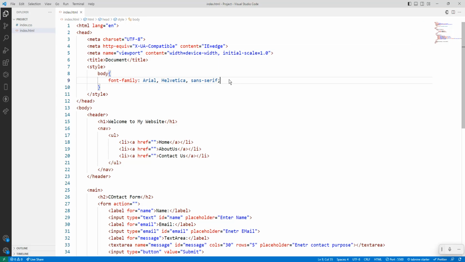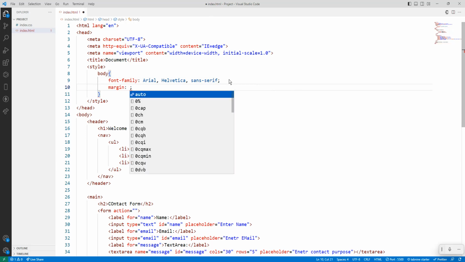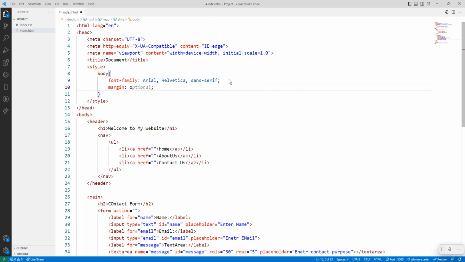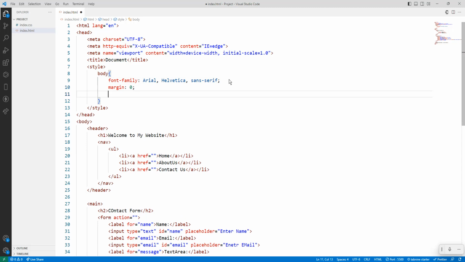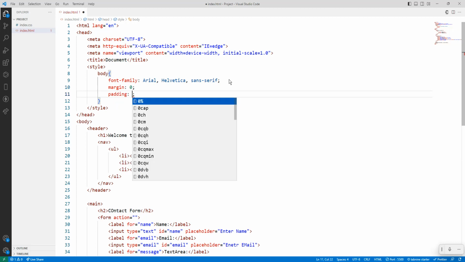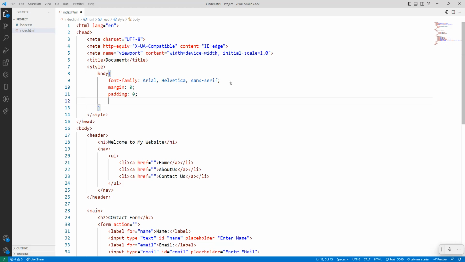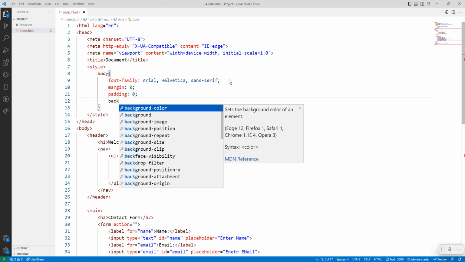The next is what? I will add margin 0, padding 0. The next is the background color.